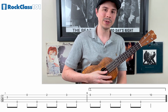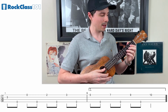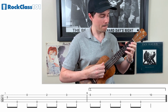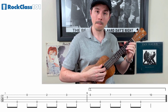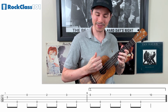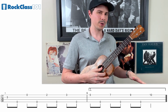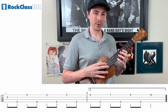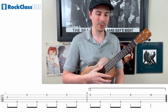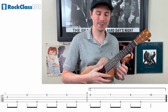So what we have to do now is add the G string in between all of those hits. So let's go a little bit slower and try that. I'll play it once, you come in with me on the second time. Nice. Now the last thing I should mention too is that when you get to that 10th fret, we're actually going to play that as a quarter note. So you just want to play that once without hitting the G after it. So it just gives you a little bit more time to move back to playing melody A, but it also kind of emphasizes the ending of melody B.